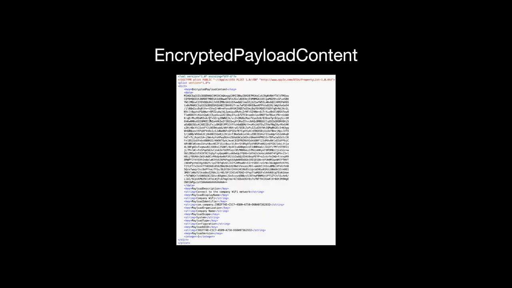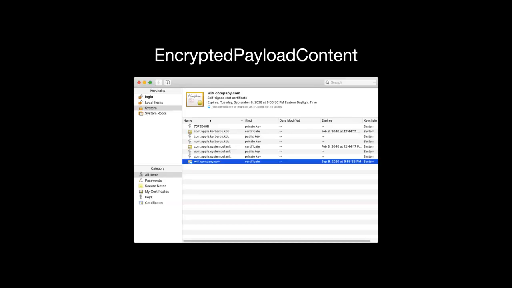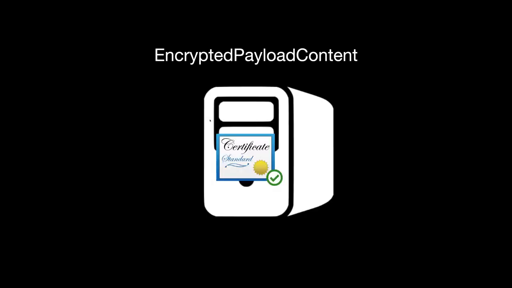One that is not in common use these days is encrypted payload content. This allows the use of encryption to protect the contents of profiles from unauthorized access. One reason that they're uncommon is that the encrypted profile can only be decrypted using a private key previously installed on the device which is receiving the encrypted profile. That includes your MDM server if you're planning to distribute encrypted profiles using an MDM. If your MDM doesn't have that private key installed in its certificate store, the profile won't successfully upload to the MDM because it can't be read by the MDM.